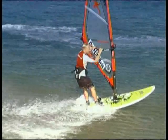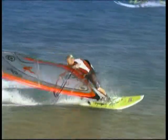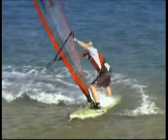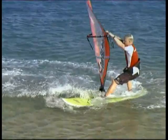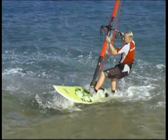As the board comes through the wind, shift your weight to the front foot. Bring the rig forward and hold on tight with your clue hand. Use your feet to pivot the board through the wind. Get low to control the rig in its clue first position, then flip the rig and sail away.